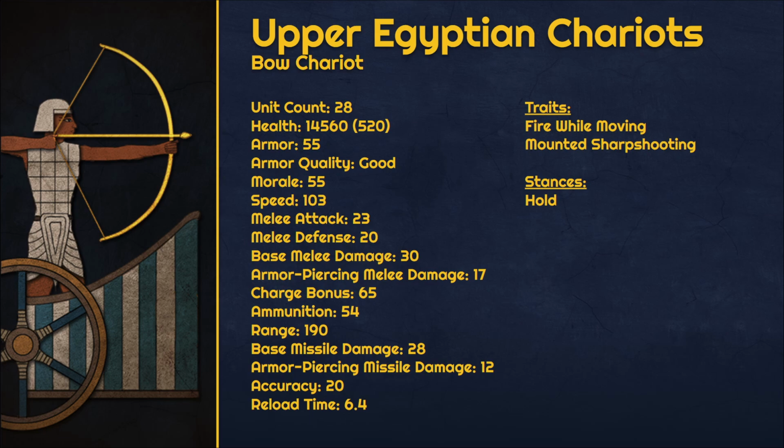This just allows us, with 360 degree shooting, to kite and shoot more efficiently. And we're going to see that with fire while moving and the mounted sharpshooting traits. Lastly, the hold stance here is meaningless as we're never really going to hold with our chariots. And at the end of the day, the Upper Egyptian chariot is really just a standard medium bow chariot unit with no real strength and no real weakness.